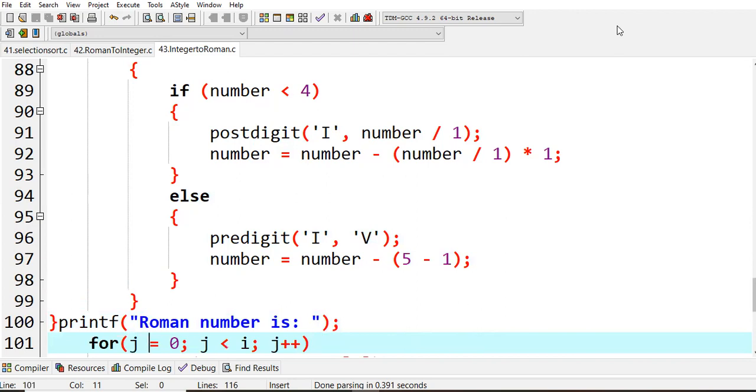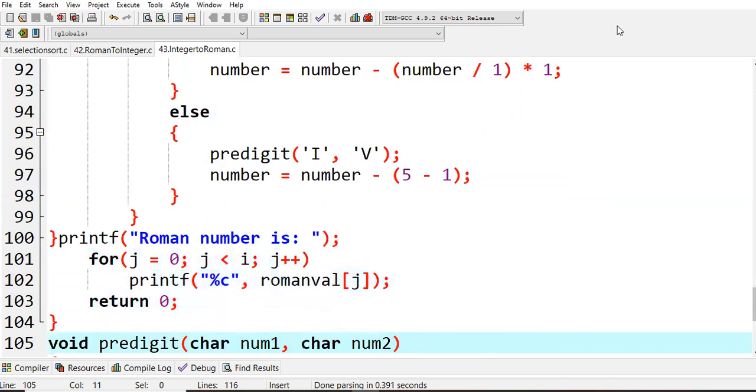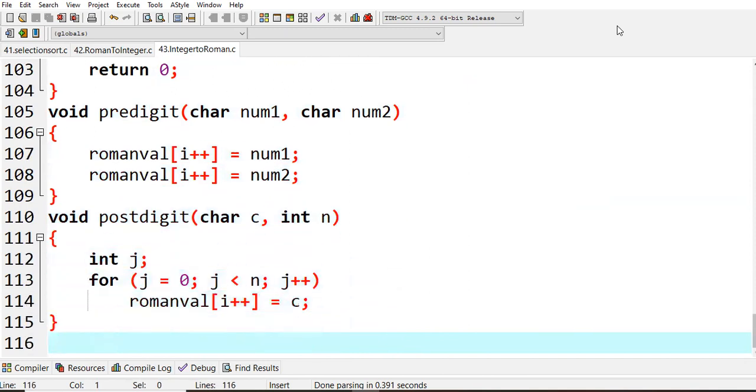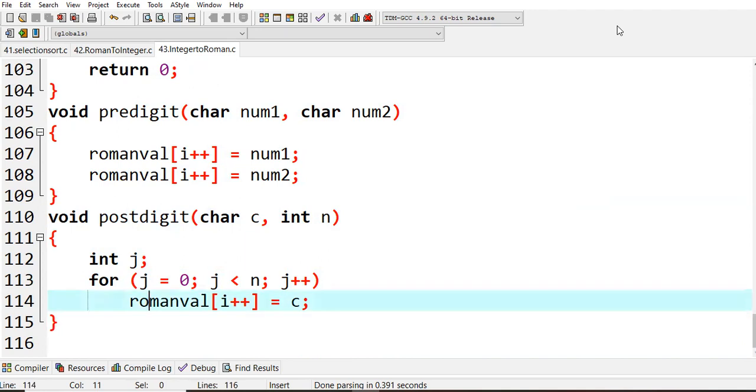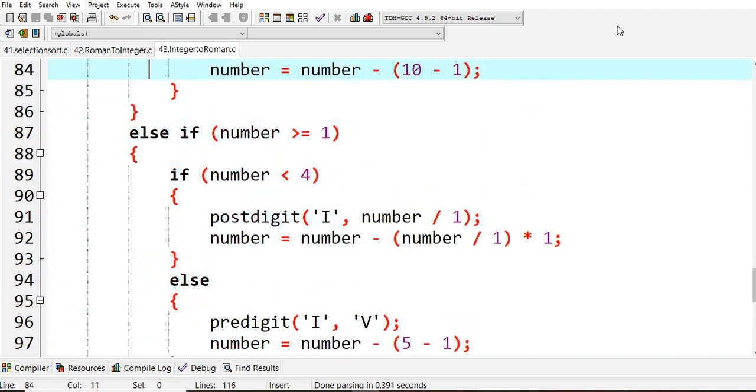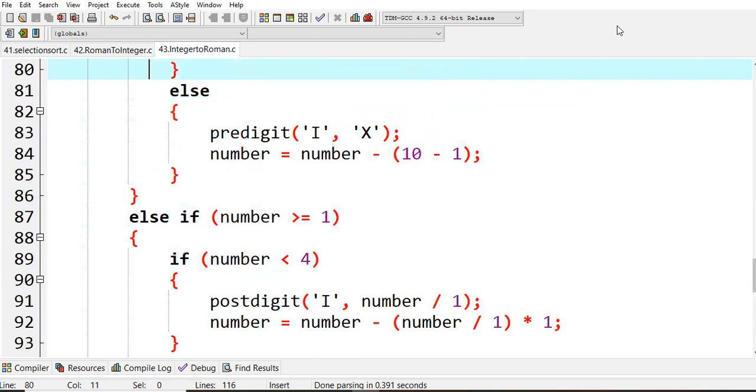And then finally, you'll be printing out the Roman number with for j equals 0, j less than i, and j plus plus. And then simply printing whatever array value you got. And as I said, pre-digit and post-digit. Post-digit is when I want to add after the particular character, and pre-digit is when I want to add before the particular character, right? So these are the two methods we are trying to take, and all these are the logic I had said, the 6 cases, right?